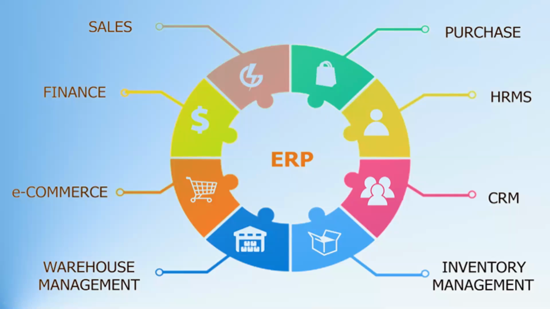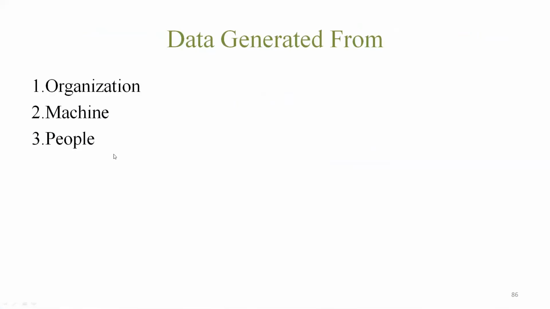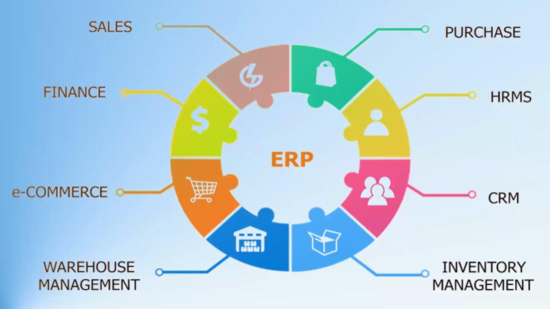So the data is generated by the organization through the ERP system. Nowadays, small or bigger organizations are using some form of ERP software. I'm not talking about small micro enterprises; I'm talking about major or medium-sized enterprises. They have some ERP software. So the first source of data is coming from where? Organization, using which one? ERP software.